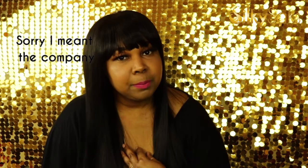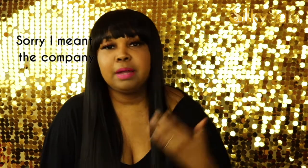So for me, you know, the wig isn't bad. If you want to do a bang wig, if you want to do some color, and you want a wig that is versatile, I definitely would say this isn't too bad for the price point. But because I am no longer standing by the product, I will not be purchasing anything else from them, but everybody is welcome to do whatever they want to do. I just deliver the information.